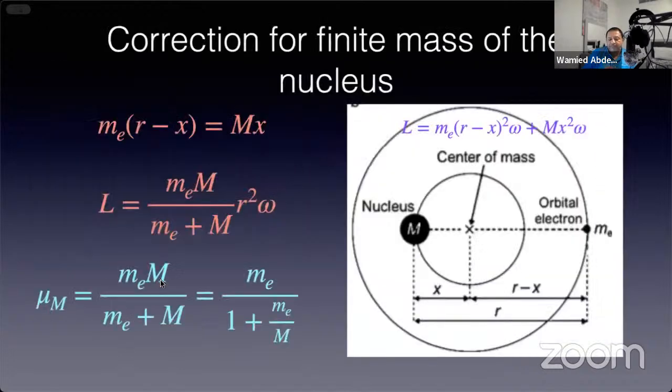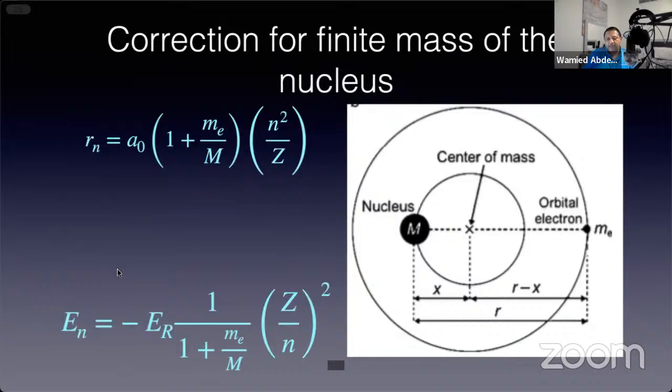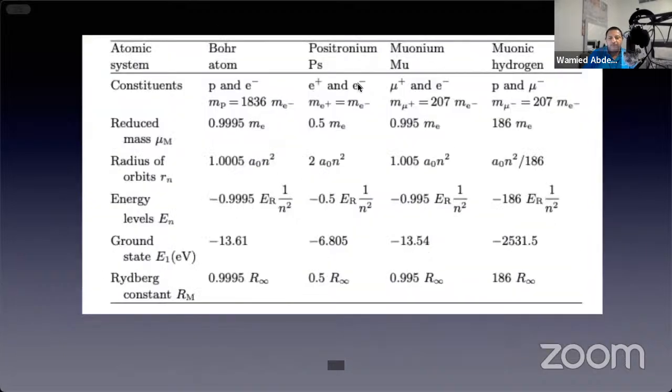So now if the capital M equals the mass of the electron, then we have M_e squared, and at the bottom we have 2M_e. So this reduced mass will become M_e divided by 2. In that situation, this is the reduced mass, and the radius of the first orbit of such an atom is going to be 2 times the Bohr radius n squared.